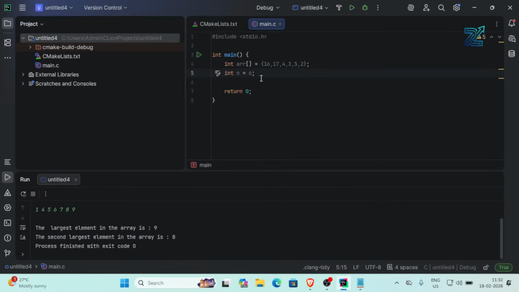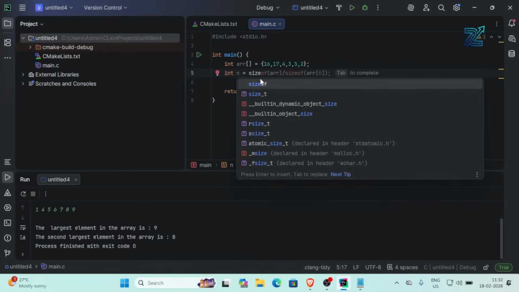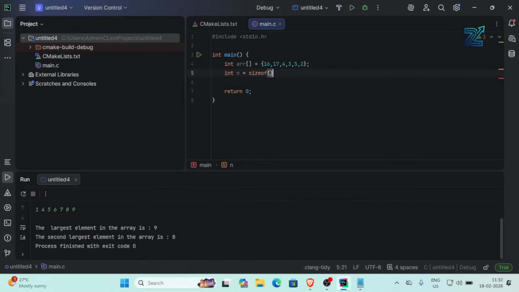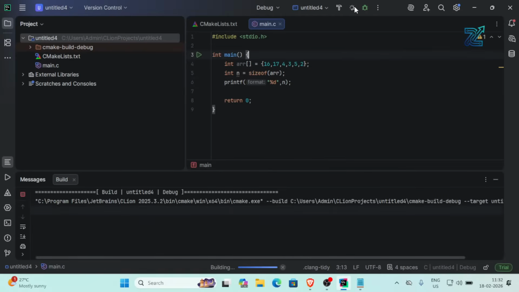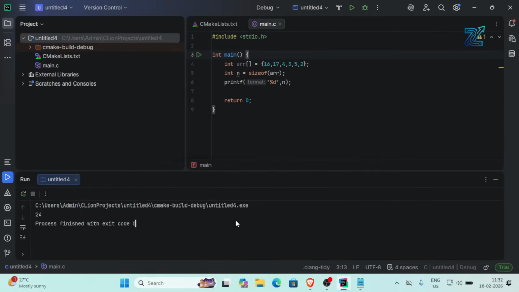If you want to find the size of the array, you have to use sizeof. But if I give sizeof array, I'll get the size of the array multiplied by 4 because each element is stored as 4 bytes. So let us try to print it. So printf, if I print it, it should return 24 because there are 6 elements and each is 4 bytes.